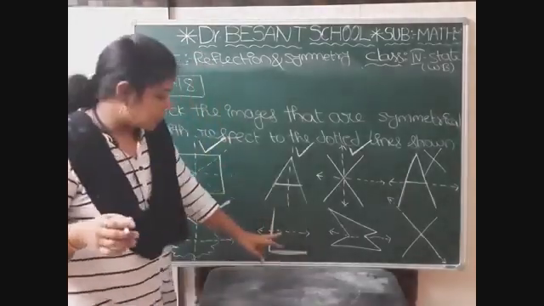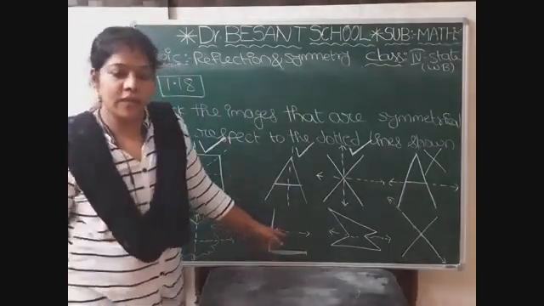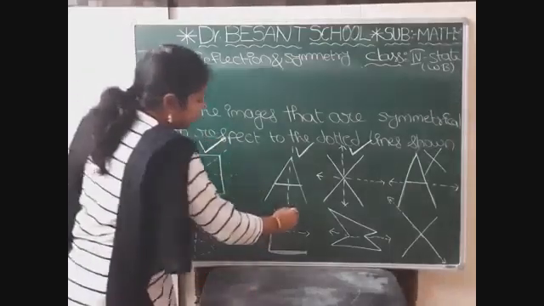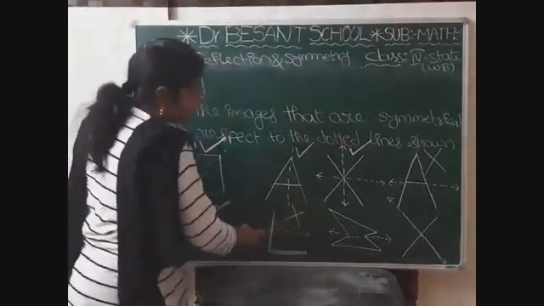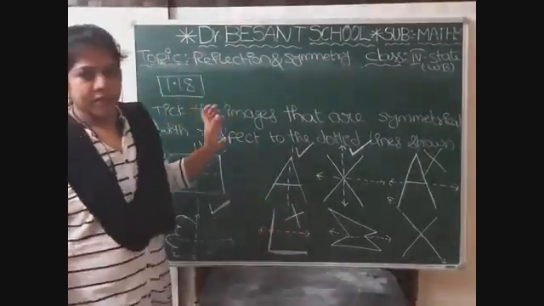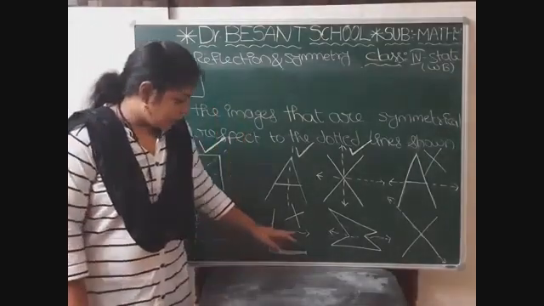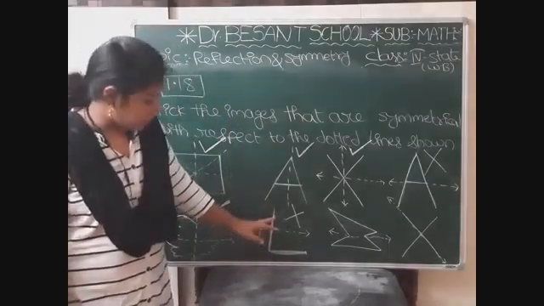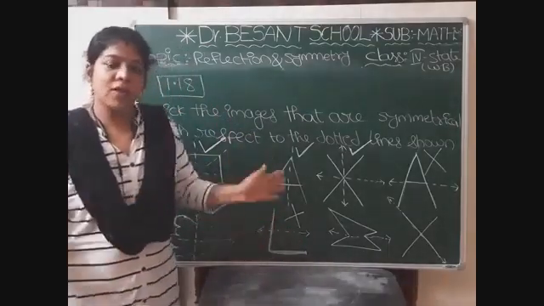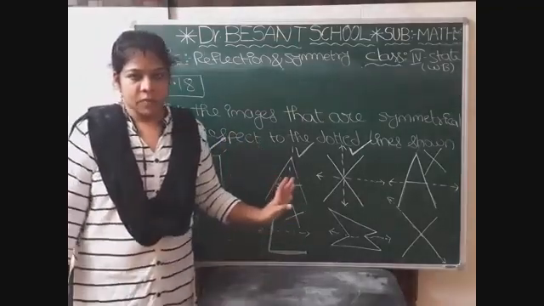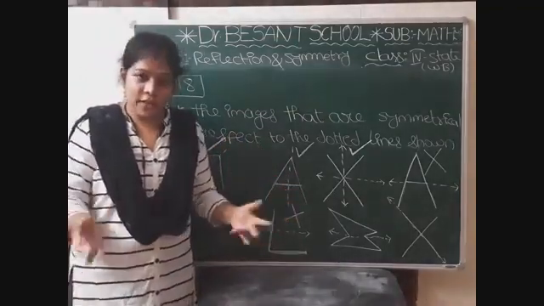No. Is this a line of symmetry? This is not a line of symmetry. The L does not contain a line of symmetry. That's why cross this L. Why? Because this is not a line of symmetry. Does L contain the line of symmetry? No. Why? Because see, if you draw the horizontal line of symmetry, this part and this part are not reflections, not mirror images. That's why cross that one. Okay? Have you understood why we are crossing?